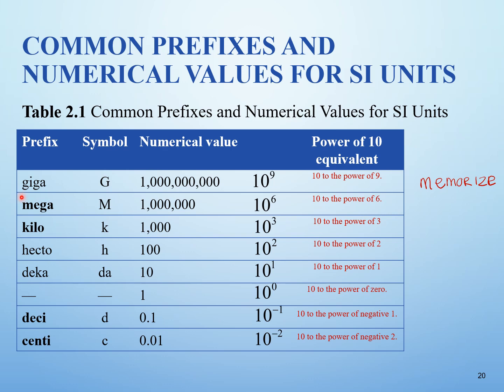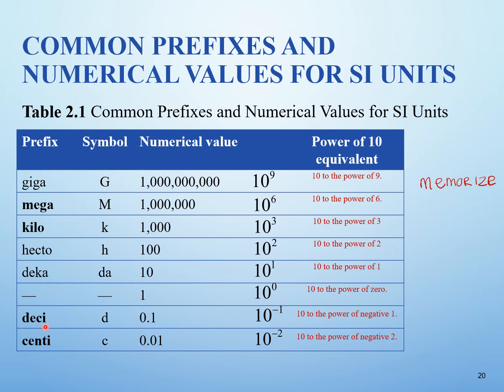So we want to go giga. We've heard of giga, like gigabyte, so it's similar. In gigabytes, it's actually different numbers, but for us, giga is going to be 10 to the power of 9. Mega is 10 to the power of 6. So 6 means 6 zeros, 9 means 9 zeros. 10 to the power 3 for kilo means 3 zeros. Hecto is 10 to the power 2. Deca is 10 to the power 1. And then obviously there's just the 1 there, to the power 0.